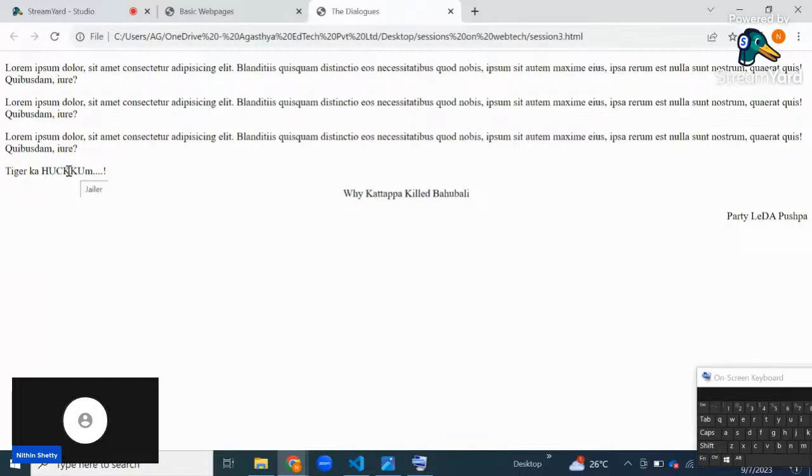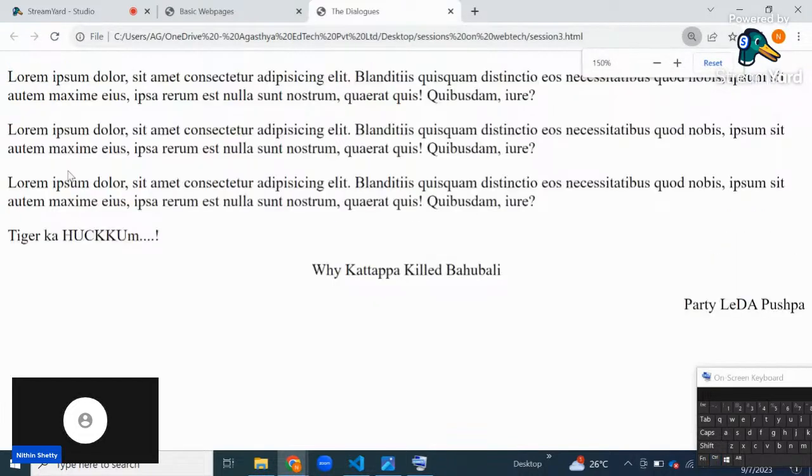See right here, it is telling Jailer. Let me increase the font. Now if I move the mouse on this paragraph, I can see the name that I have given for this paragraph.